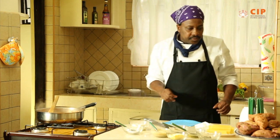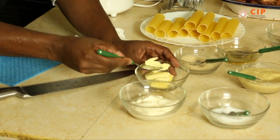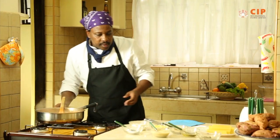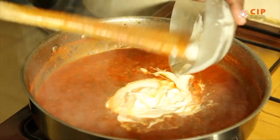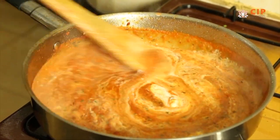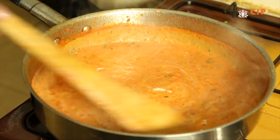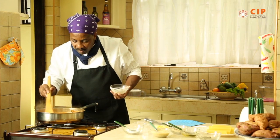This is looking really good. This is my butter — I love butter. Just add a knob of butter. There are so many ways of incorporating butter into your meals. Now you can see the sauce is reducing to a very nice and thick consistency. So we'll add in our cream — this is cooking cream. You can do the complete white sauce; some people mix white sauce with the red sauce. But I prefer to use the cream — it gives the sauce a more rich texture than if I were to use a white sauce, because the white sauce is basically flour-based. So now that sauce is ready for the next line of action.